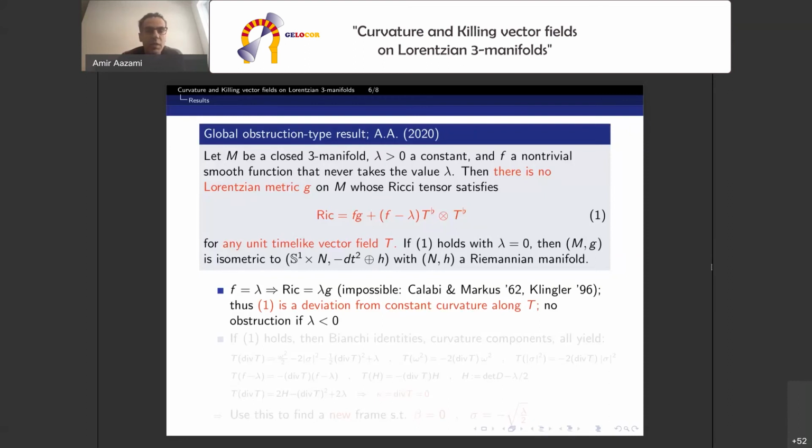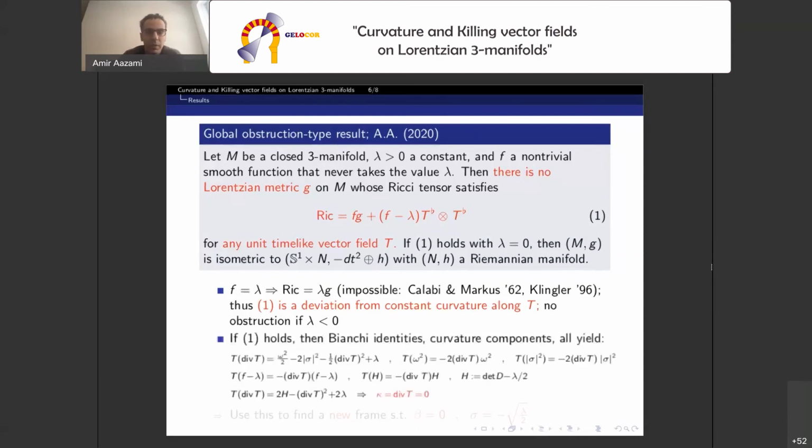Let me just show you some of the important ones that feature in the proof here. These are all evolution equations in the divergence, in the twist, in the shear, in the function f, even in the determinant of d that actually plays a role here. They're all kind of Riccati equations, equations whose solutions are exponentials, very manageable, very nice ODEs. And all of them come together, as well as compactness, of course, to prove that not only must T have geodesic flow if it satisfies this Ricci condition, but it must also be divergence-free.